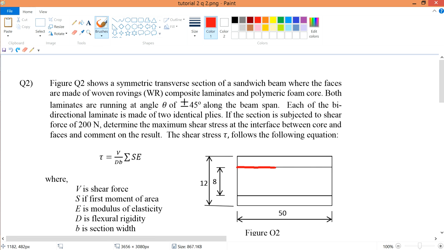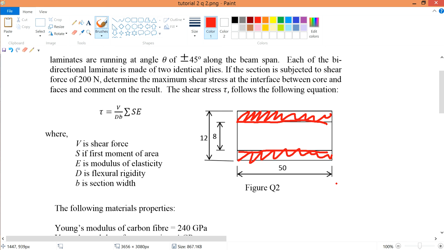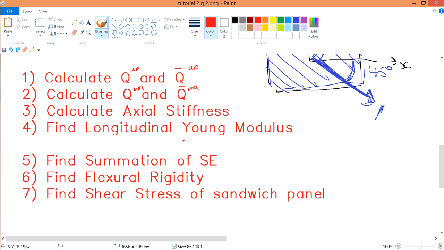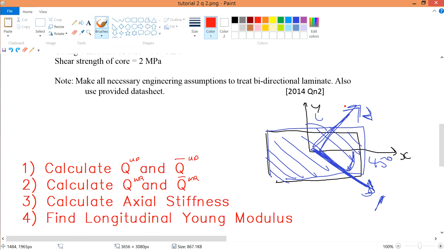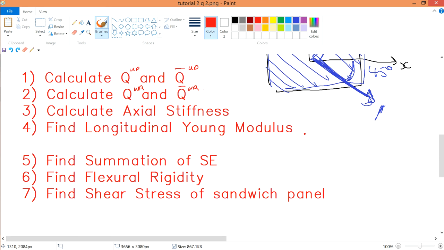So this is the interface between them. So you are trying to look at the shear stresses of them. To look at the shear stresses you need the Young modulus of your face and the Young modulus of your core. And this is why what we are doing all along is to calculate the Young modulus of your face, which is a very big part. So once we get this, then we can substitute it into this formula to get our shear stress. Therefore in the next video we will talk about how to use the formula and eventually get our shear stress. See you!